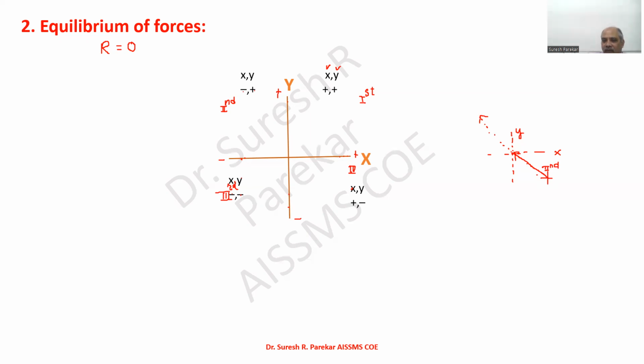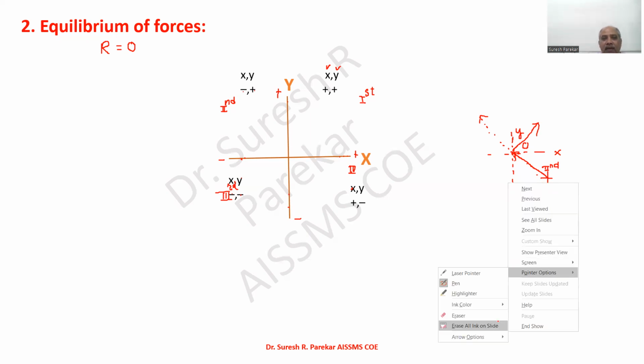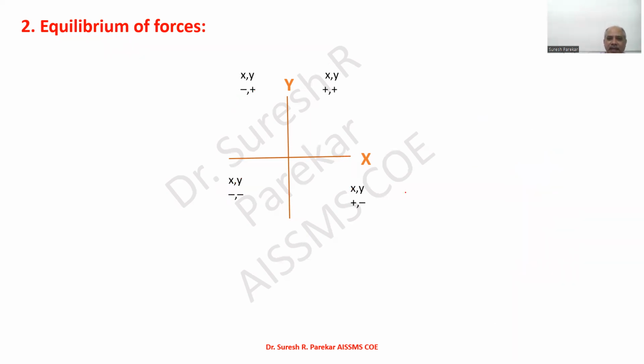So if you have shown the force here, then automatically on the tail side, we can use this x and y axis. But when the arrow is given to the point O, then you have to draw the x and y axis on the tail of the force, and then you have to decide its coordinate. So now we have these plus minus values. Now we will consider some forces.